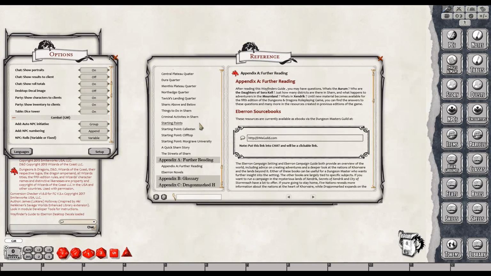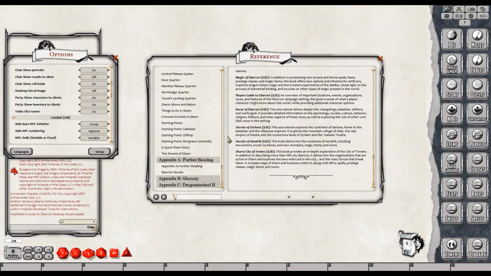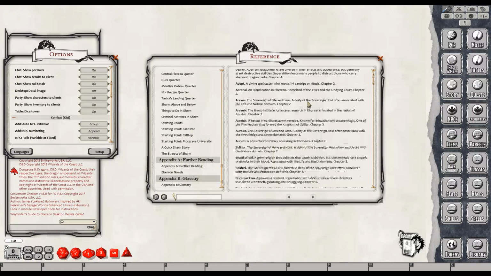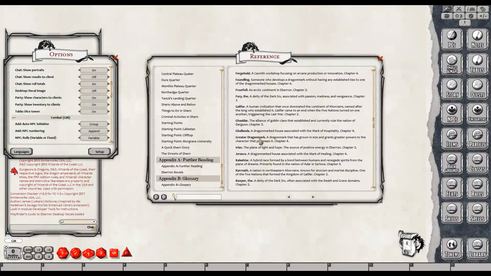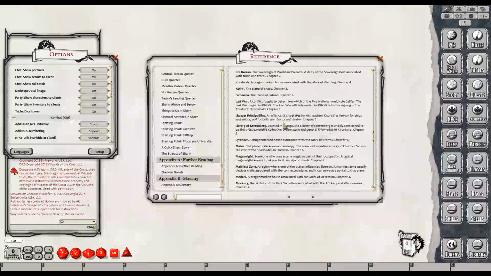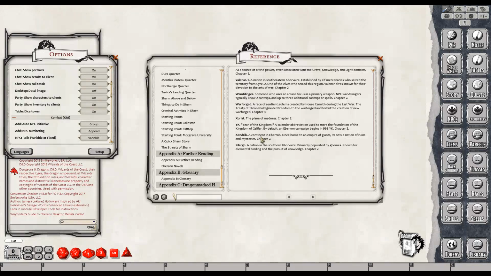And then there's a bunch of further reading, and there is just a lot of reading that you can do on Eberron as far as stuff from previous editions and also novels, and those are all listed here, so you can look at that. There's a huge glossary that just goes through all the terms that might not be something that you're familiar with because it's particular to this world. And it is pretty big, and for every word that it defines, like Jorasco, a dragonmarked house associated with the Mark of Healing, it tells you it is in Chapter 4. So you can look up stuff in the glossary and maybe use some of those words in what you're writing. And let me go back just a bit here.